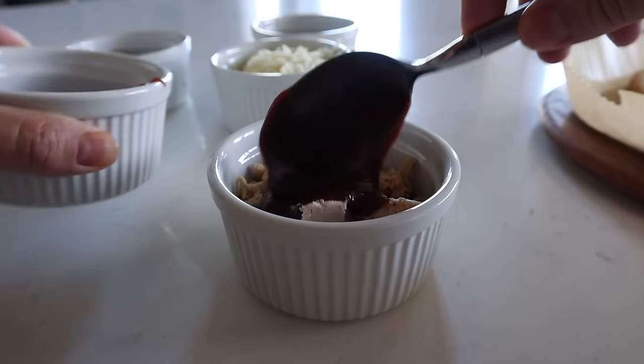My chicken thighs have been sitting on the counter for a bit, so pop them in the air fryer. In my dual blaze here, I could remove the basket, but because these are fatty and will create a lot of drippings, I'm going to leave that tray in so all the drippings collect at the bottom. I've got my chicken thighs folded up with just a little space in between each thigh — two pounds of chicken thighs. This recipe is on page 67 in my cookbook. Cook at 400 for 12 to 16 minutes.